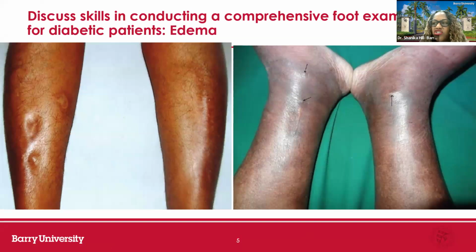I will typically explain to my patients that when the veins don't work, then we have some changes that can occur in the legs. On the left, we have a photo of pitting edema. There are grades to pitting edema, but honestly, it's just good to know, is it pitting or is there not? The depth of the pitting can be graded, but for our purposes and for simplicity, it's does it pit or does it not? To the right, we have a photo of more Barani edema, and it's just non-pitting edema.